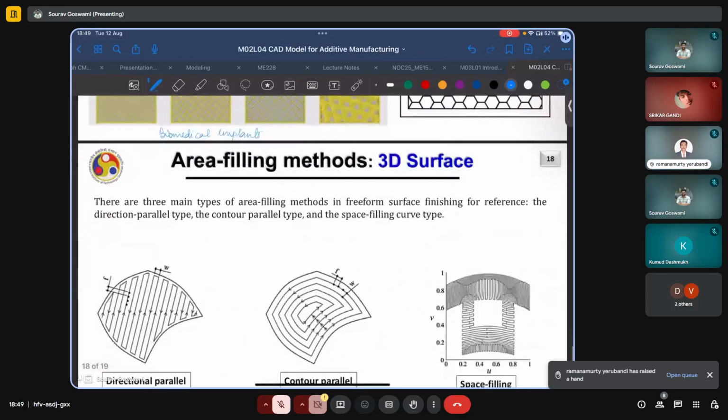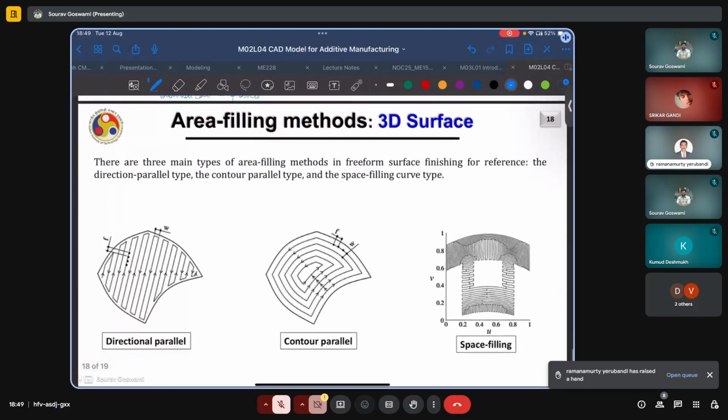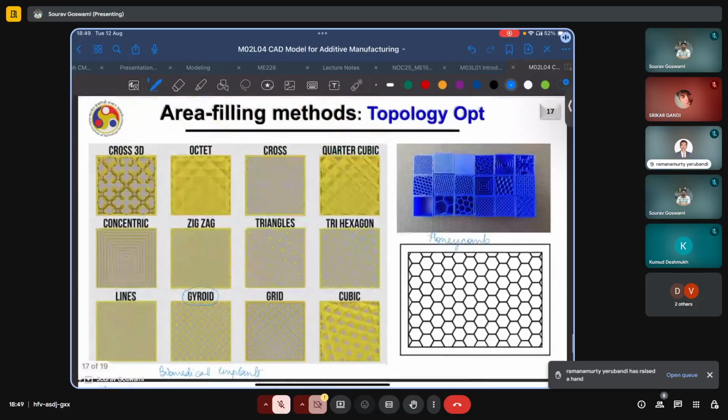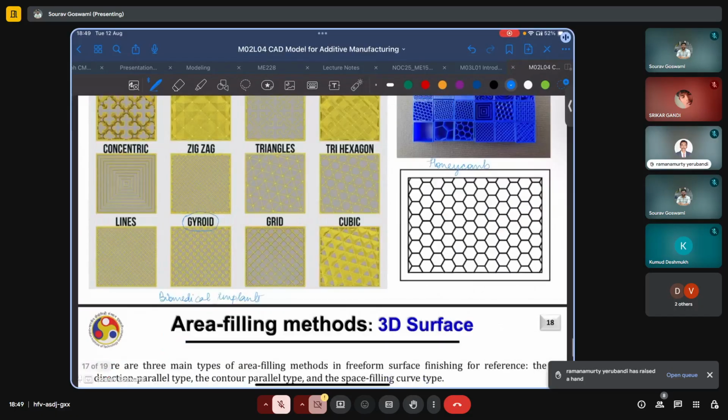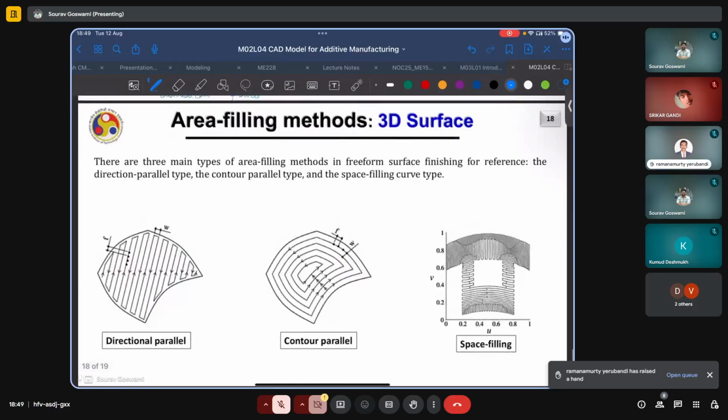There are also some studies which compare how, say, a triangular strategy compares to a cross or a trihexagon or a zigzag and concentric and so on. And it has been reported that based on the type of infill strategy, the final build part can have different strengths, different ductility, or it can have varying degree of isotropic behavior.